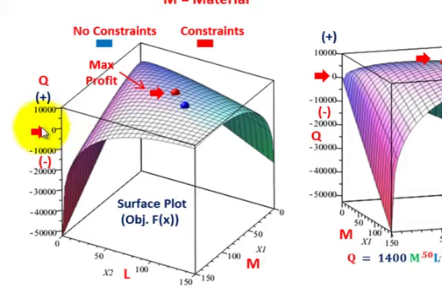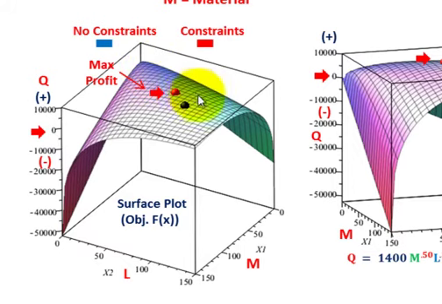So this is our value here, 0. This is where we make no profit. Anything below it, if you project this out in 3D, would be a loss. You're not making any profit. And anything above it is where you're making that profit. It only went up to about $10,000 maximum profit.